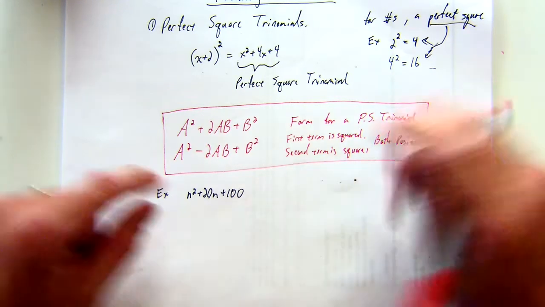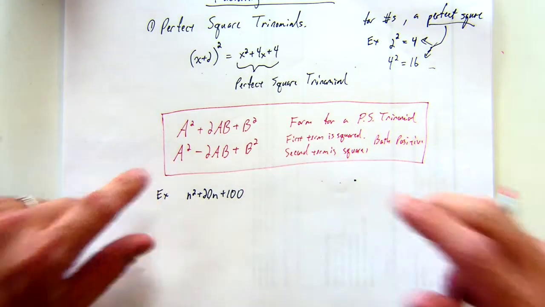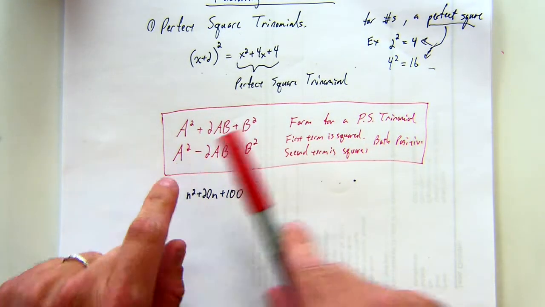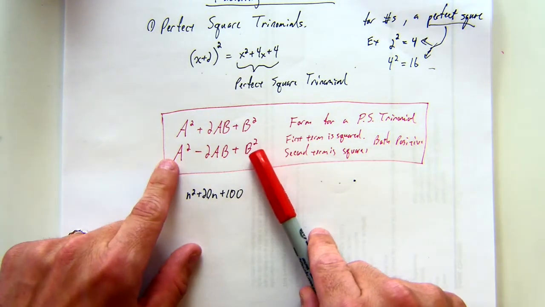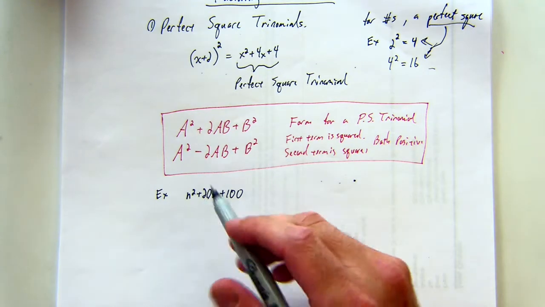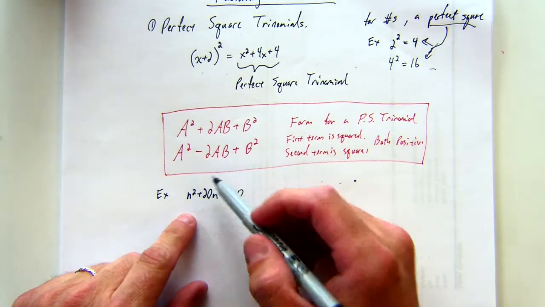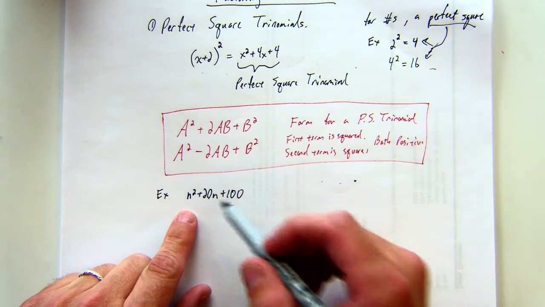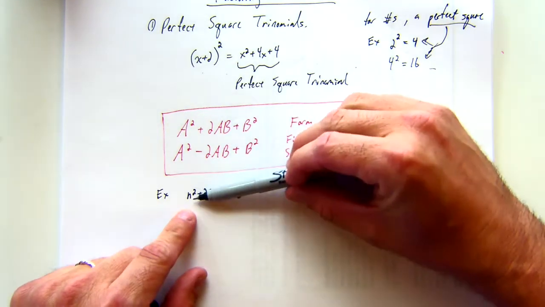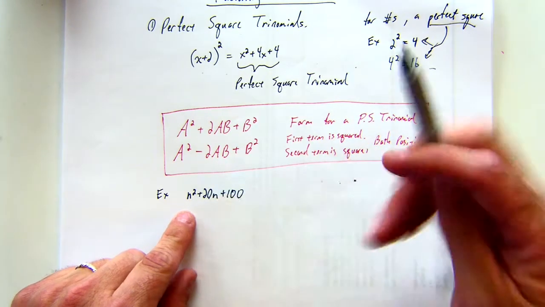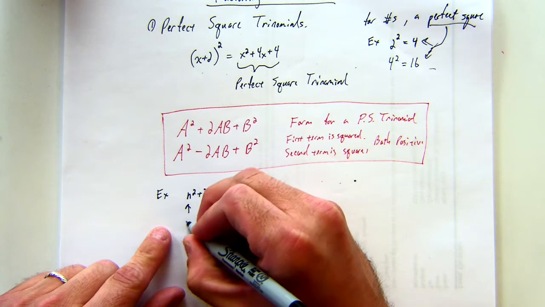Yes, that's what the form tells us. That's a great question. Will it always be that way? Yes. If it's a perfect square trinomial, the first term will always be a square, the second term will be a square, and they will both be positive. Okay? And then the middle term, well, let's see what does that 2ab actually mean? Well, if we look at this example, is the first term a positive square? Yes, it is. So in this example, if we try to match up our symbols here, what do you think my a is? n. So here we can think of this as n is my a.